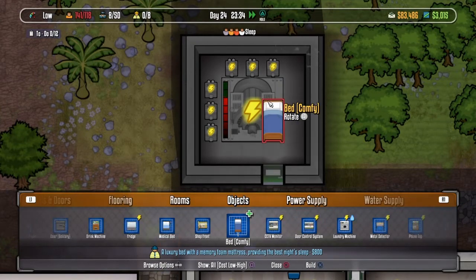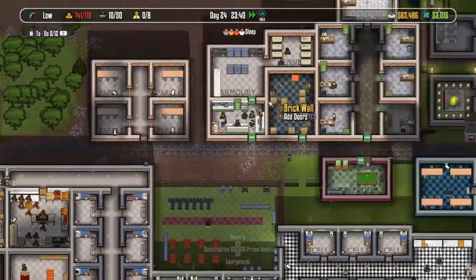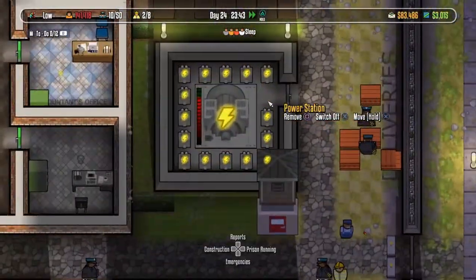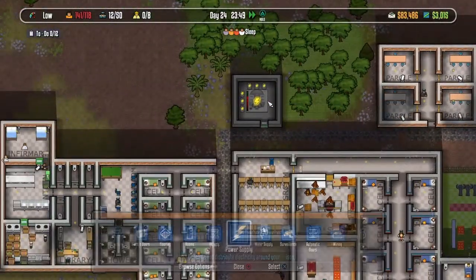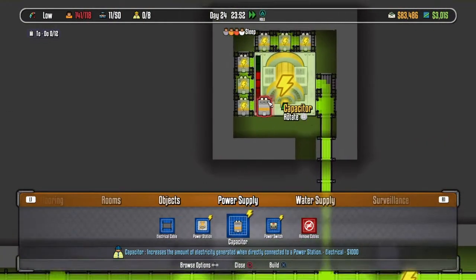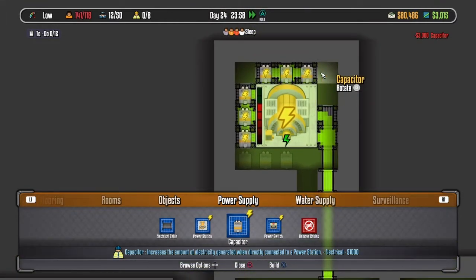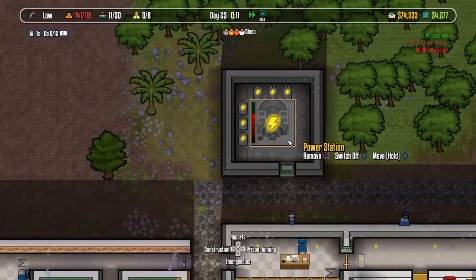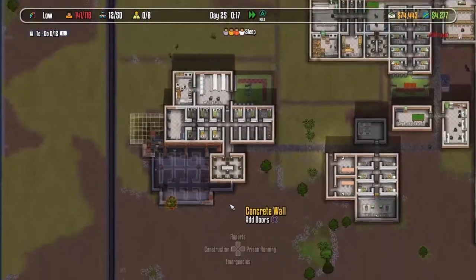It's not sorted by room. Do I not have this labeled as such? Oh, you know what it is. I'm in the wrong thing. I just need to go to power supply. There we go. I knew there was a way to quickly get these going, but I just couldn't remember what it was. We'll add all these capacitors. There we go. Used up a lot of money, but now this will be able to hold way more, and we'll patch that in over here.